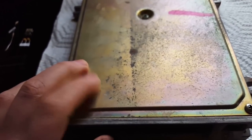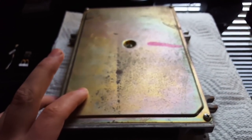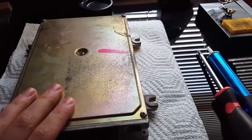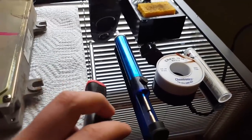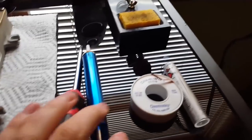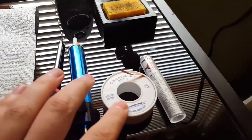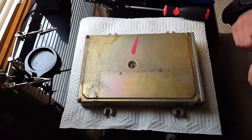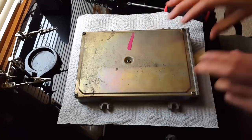The ECU we're using is a P06. This is going to be running my D16Y7, but in the meantime it'll run my B18B1. I'm not going to show how to chip for VTEC since I don't have VTEC engines, so we're just chipping this ECU as-is. For tools we have a soldering iron with a solder station, a screwdriver to take the ECU apart, some solder, desoldering braid — Chemwick — which is what I suggest using — and a solder sucker, which I only use if I absolutely have to.